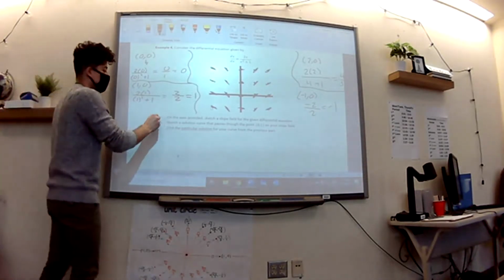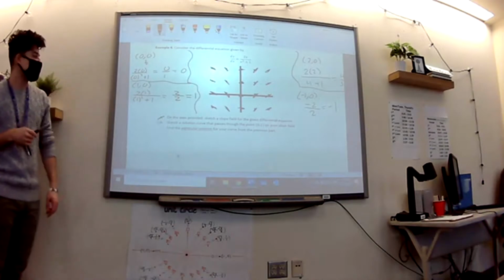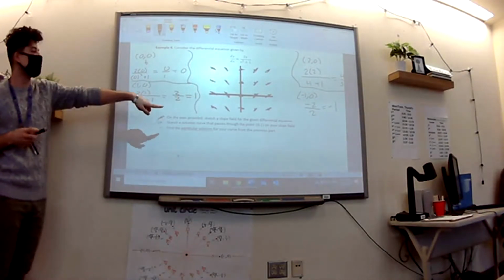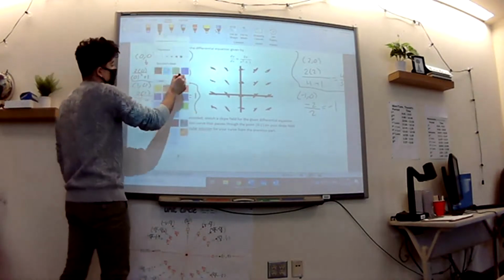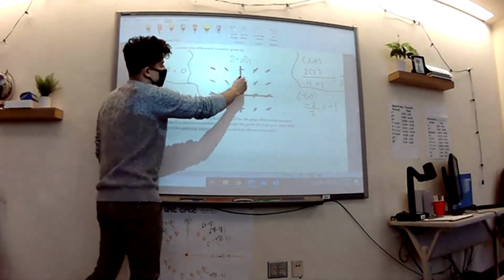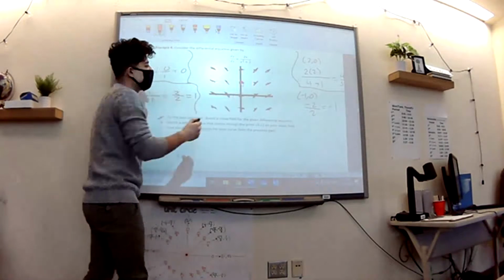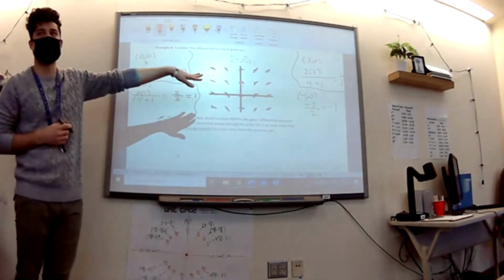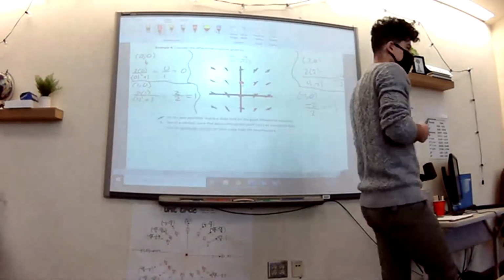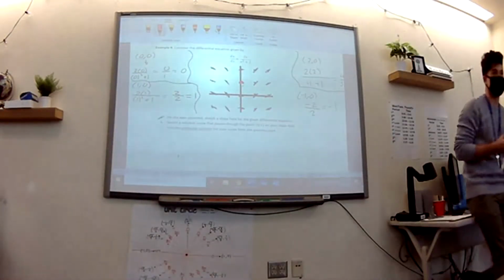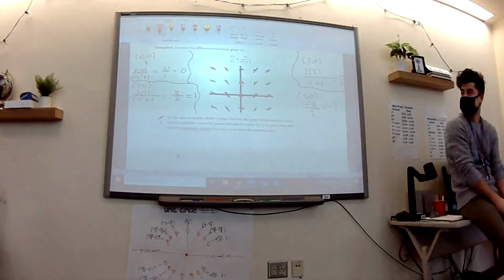Cool. All right, so we sketched the slope field. Now it says to sketch a solution along the curve that passes through 0, 1. Meaning start at 0, 1 and follow the little line. So here is 0, 1. Before I influence you, see if you can get the same curve that I'm going to get. So try that. See if you get the right thing. Draw it maybe lightly if you're not super confident, so you can erase it.